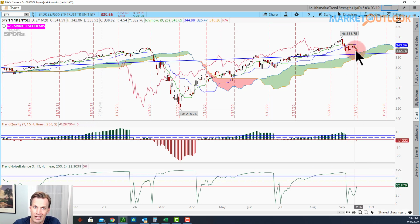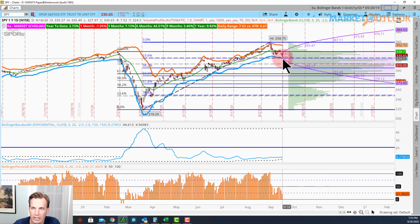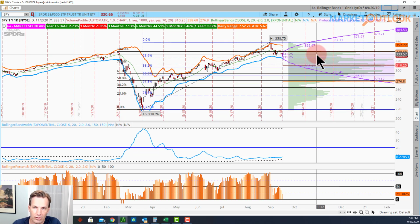So is this again a little bit of a sign that we're not quite there yet, and a little bit of a fake out breakdown to the downside, especially when you consider where we're at right now. There's a lot of volume here. It's going to be really hard for us to break down sharply in one big fell swoop all the way down to the point of control. And like I said, that's probably all we get down to. We might not even get to the 38%. We might stop right around that 78% line because there's so much volume between where we're at now and down there. So again, another sign that we might not really break down hard here, that we might bounce up.